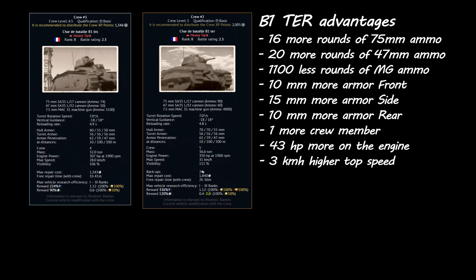So that means that the B1 TER is a little better uphill and in terrain, and it actually has a lot more survivability with the additional crew member, so you get another guy you can switch out in case you start getting crew members killed. The only item on the list where the B1 BIS actually wins is in the repair cost. The repair cost on the regular B1 is 1,343, while on the B1 TER it's 1,840 silver lions.